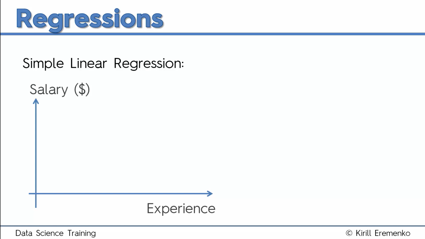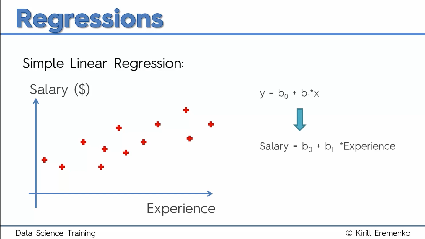Well, what we do in regression is we don't just come up with a theory, we look at the evidence, the live hard facts. So here are some observations we've had. In a certain company, this is how salaries are distributed among people who have different levels of experience. And that's the formula for regression. In our case, it will change to salary equals b0 plus b1 times experience. What that essentially means is putting a line through your chart that best fits this data. And we'll talk about best fitting in the next tutorial when we're talking about ordinary least squares.